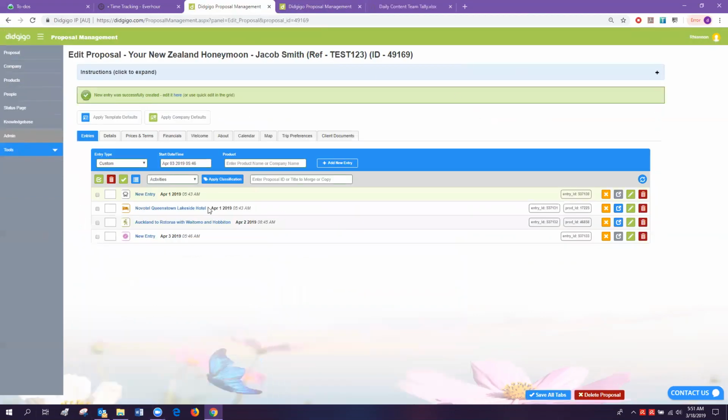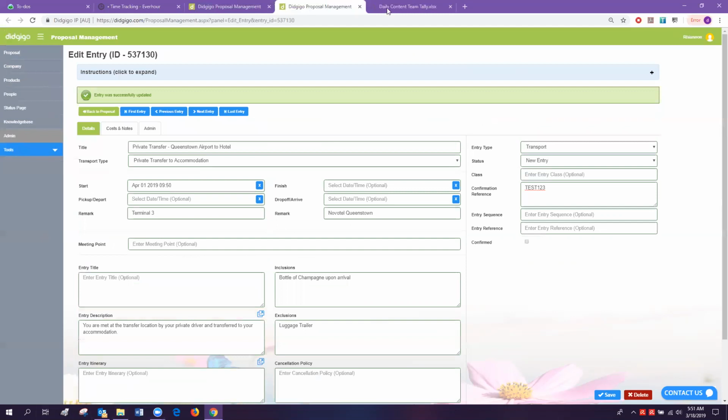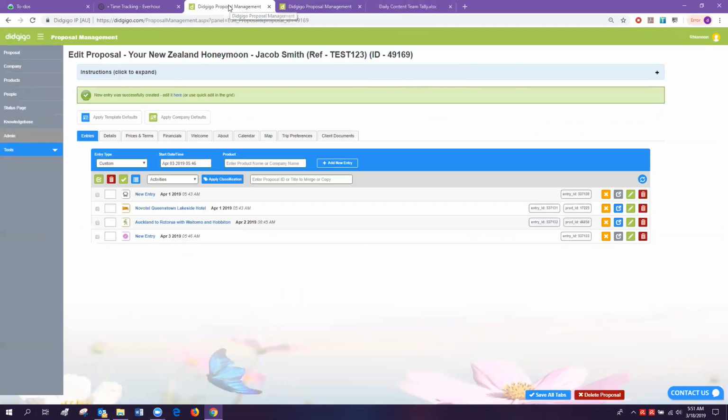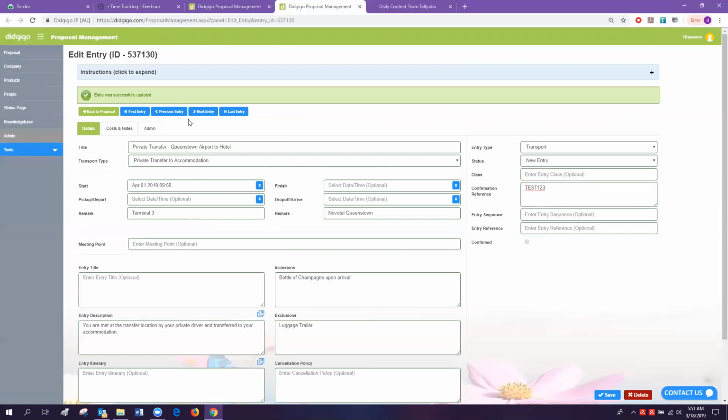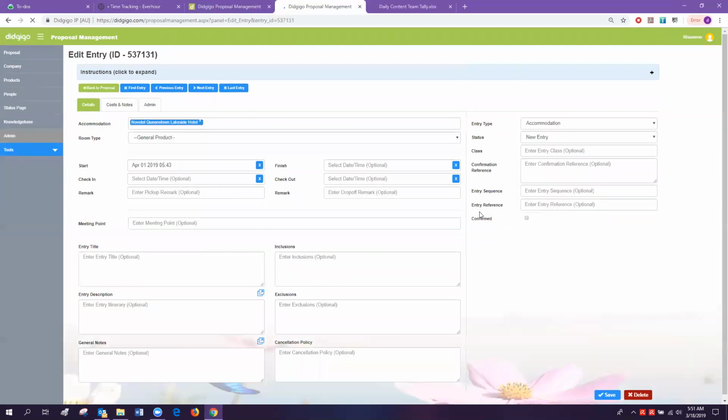What we want to do now is come back over and start putting more details against our next entry. So you've got two options. You can close this tab down, come back to your main screen, and open the accommodation entry exactly the same way that we did the transport entry. Or you can simply click up the top here, next entry. And this will straight away take you entry by entry. Sometimes the easiest way to do it if you know you're going to have to go into each entry.